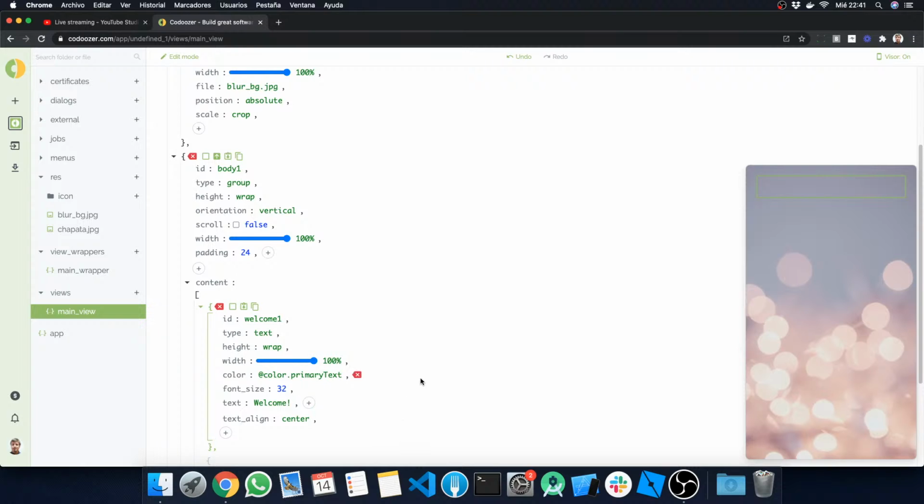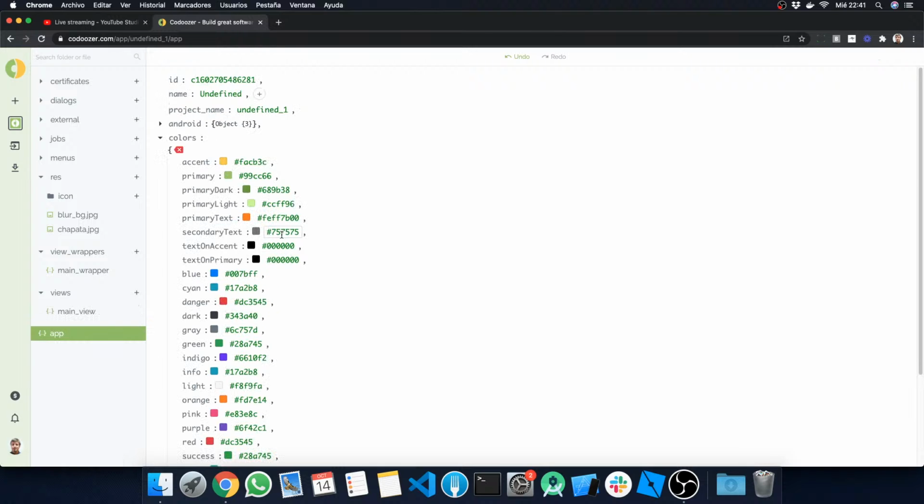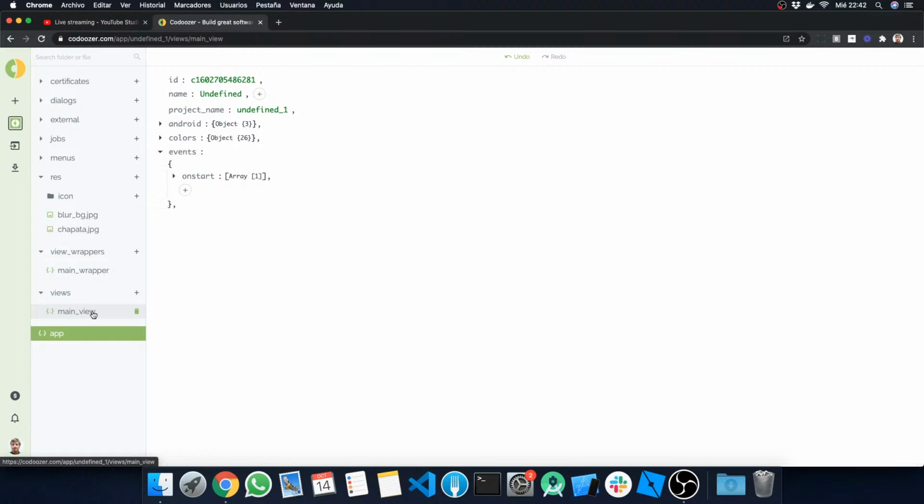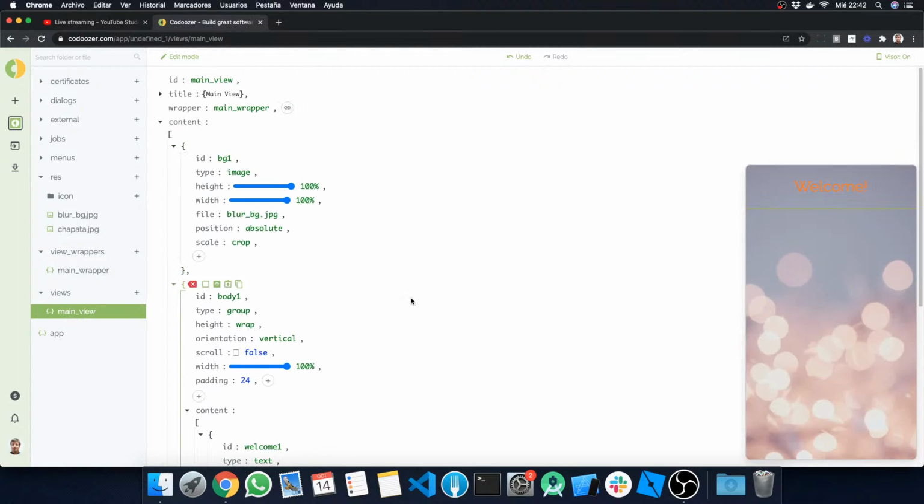Oh, something happened with this color. Yeah, okay. I added some transparency. You see this alpha channel. I don't know why. Okay, now it should... I mean, if you don't want the color to be semi-transparent, you should always have 6 letters here. Okay, now I have my text.